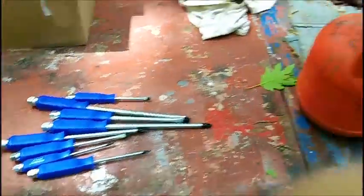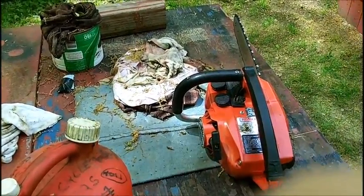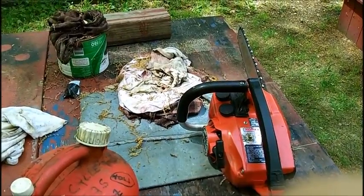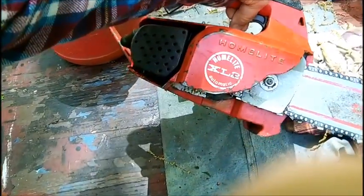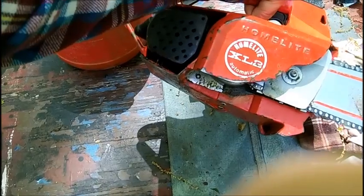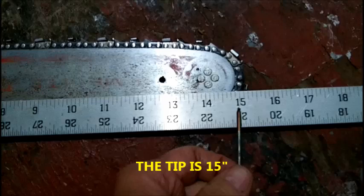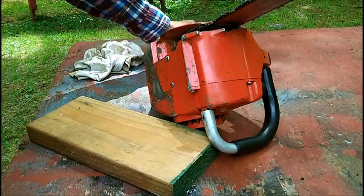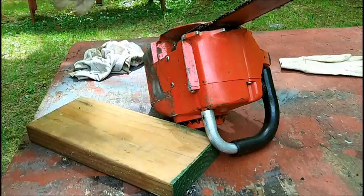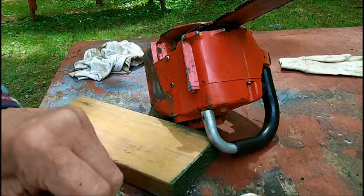We're going to move on to this XL2 chainsaw and see if I can get the chain off. And getting the chain off is not a problem. It's getting it on again. But at least I got the hole plugged in the gas canister. Okay, now, I don't know how good you're going to be able to see that. But there goes. I hate taking this thing off because it's an awful job getting back on.